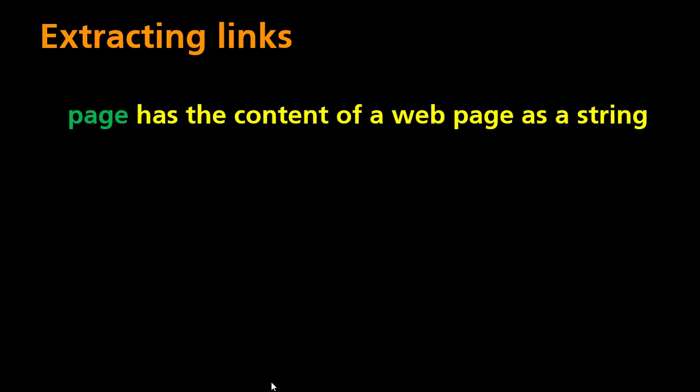So now you know enough about Python to be able to solve the problem that we started with at the beginning of this unit, that is the problem of extracting links from web pages. Let's assume we have a variable page that has the content of some web pages that we want to crawl, and this content is a string. What we can notice is that a link in a web page starts with this syntax, a href equals quotes, and then the URL that we are looking for.